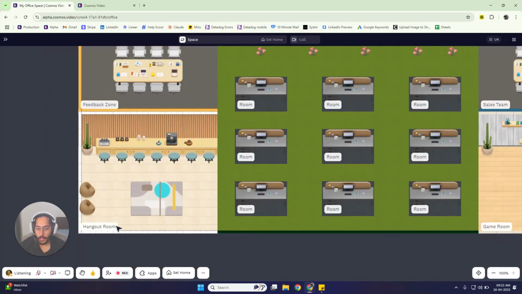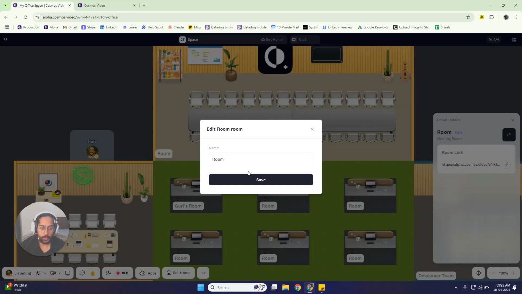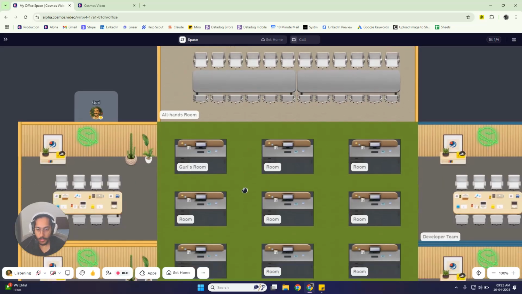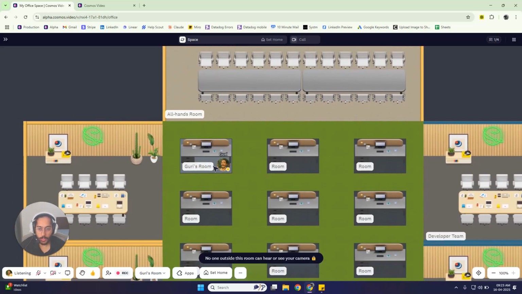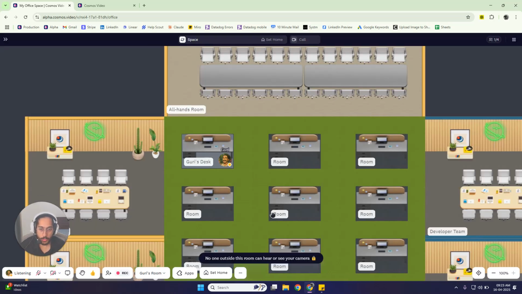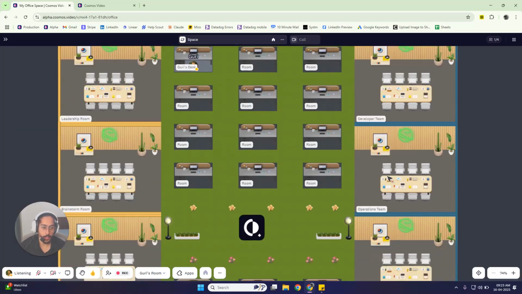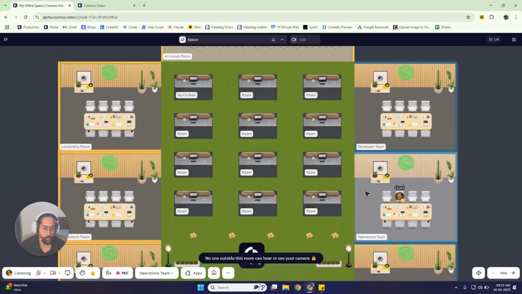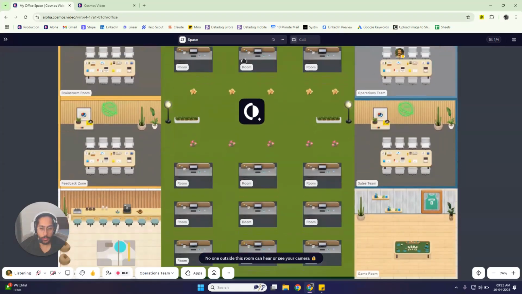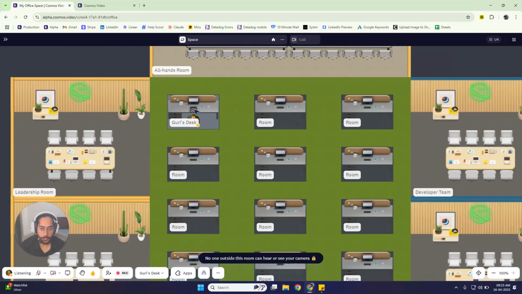You see, every room has the name that I have mentioned. This one we can rename. Let's make it All Hands room. I also have my Guri's. Let's make it Guri's desk. So once I claim a room, I also have the option to set it as my home location. So I will go to set home. If I'm not at my desk and let's say I am in a meeting room, I am having a conversation. When the meeting ends, I don't need to locate where my table is. I can just go to home and I will come back to my desk.